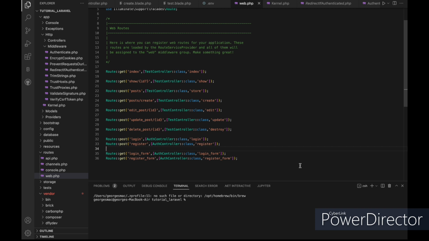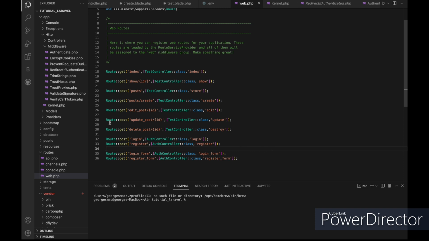Laravel offers several types of middleware out of the box, each serving a specific purpose. Global middleware, applied to every HTTP request that enters your application. Route middleware, assigned to specific routes or groups of routes, allowing for more granular control. Controller middleware, applied directly to controller methods to handle request validation or authentication.